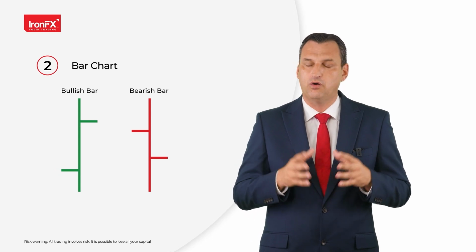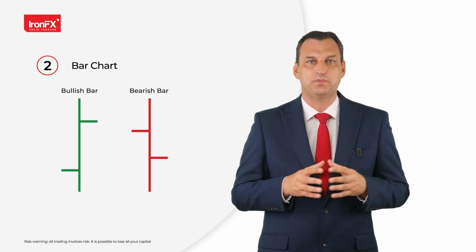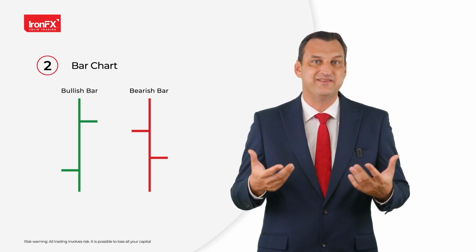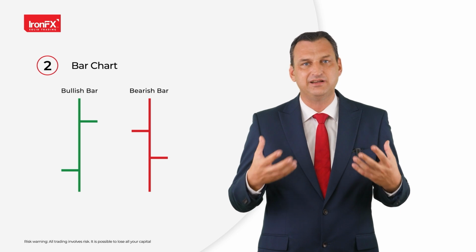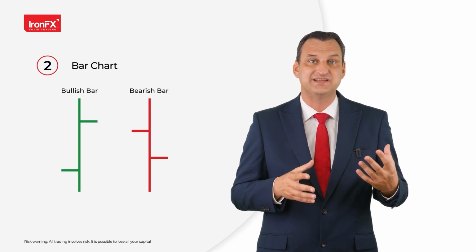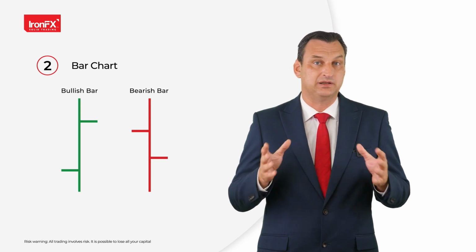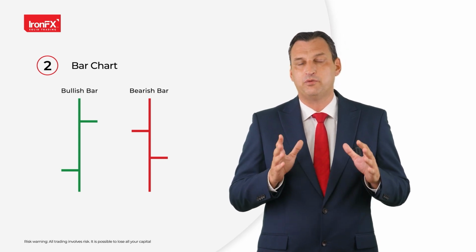Usually, without that always being the case, a bullish bar is depicted in a green color, helping the user to understand that it's a bullish bar without having to see what the entry price and the exit price of the trading instrument actually was in the particular trading period the bar represents.